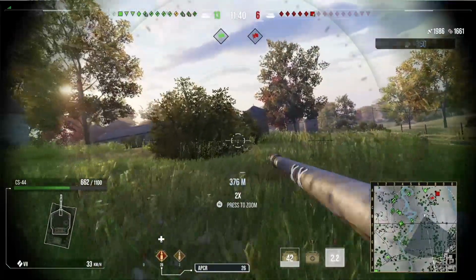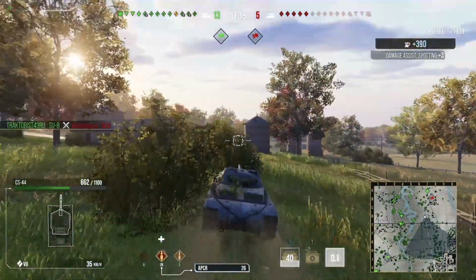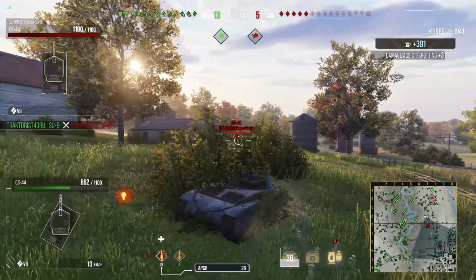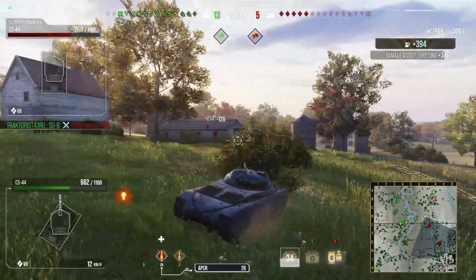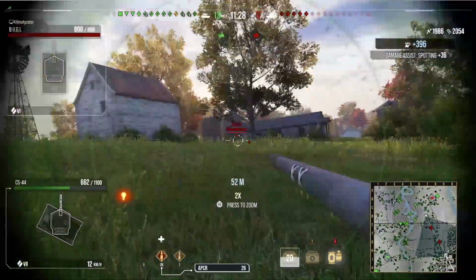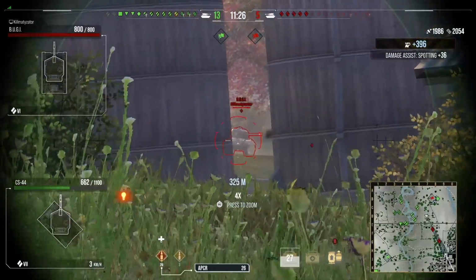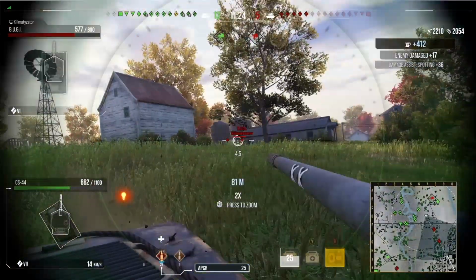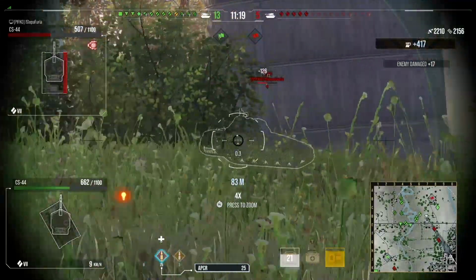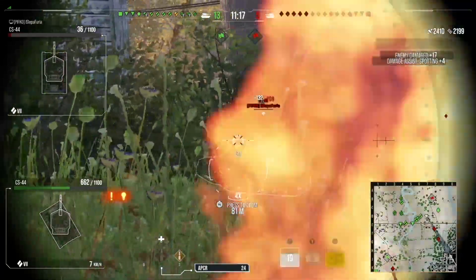I want to push over and see if we can spot anything coming back for our base. And as you see, we see this full health CS-44 and this buggy, and that's preventing us at the moment from pushing over to get back to our base, because I suspect they are in the town area. And as you can see, I've just seen in the corner of the map someone's been lit near our base. So I need to get rid of these tanks as quickly as I can.